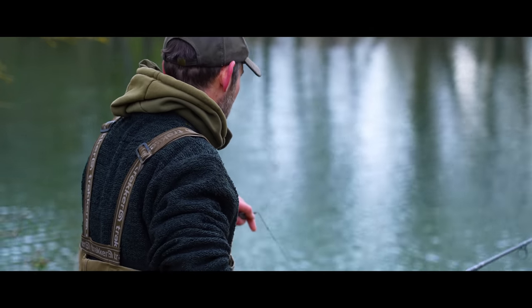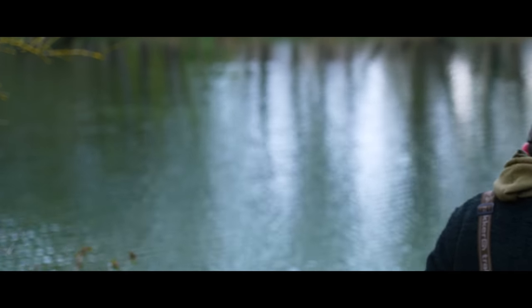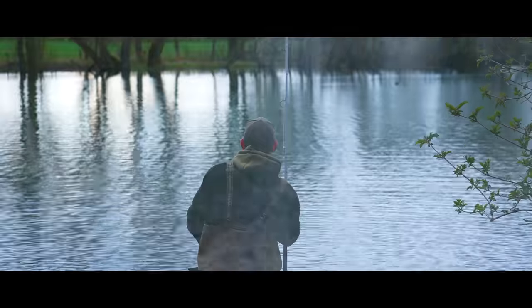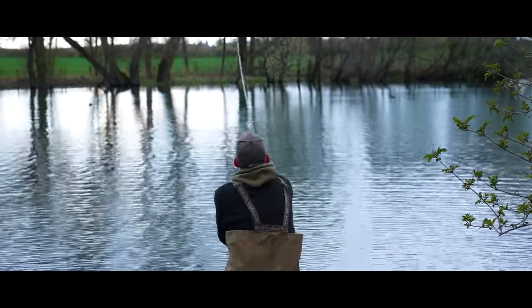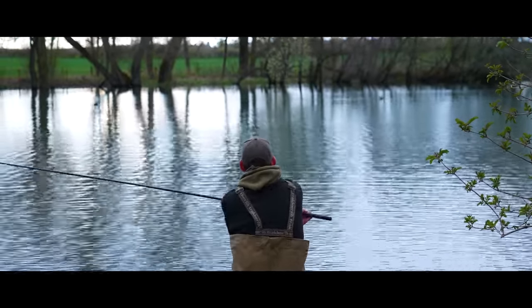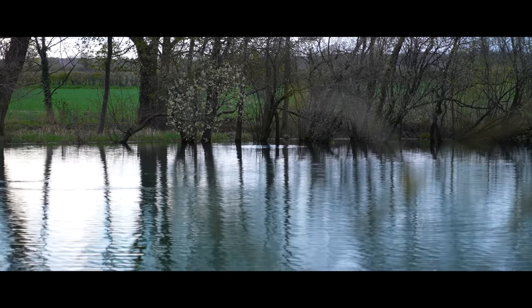Getting the buoyancy of your hook bait is absolutely essential. The chod needs to be held up right. So you need a good quality buoyant hook bait, and the buoyancy needs to be correct. Not so much that it will hold the leader up, or if you're using it naked, you can balance it and control how quickly it sinks.